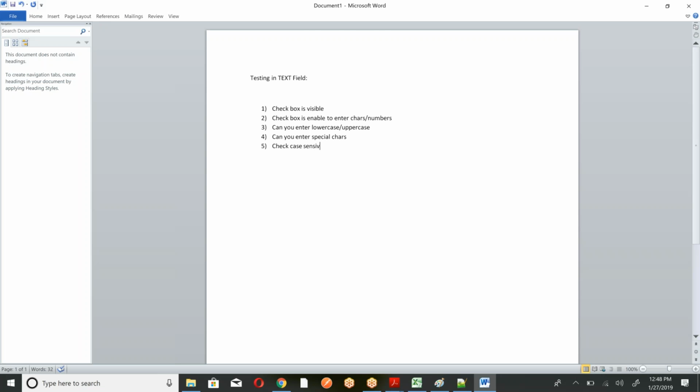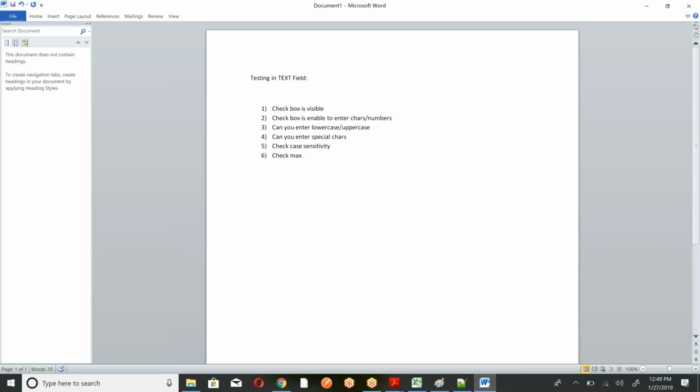It's sensitivity, right? Yes. Right. And then what else? Do you check whether you can put a space in? Yes.